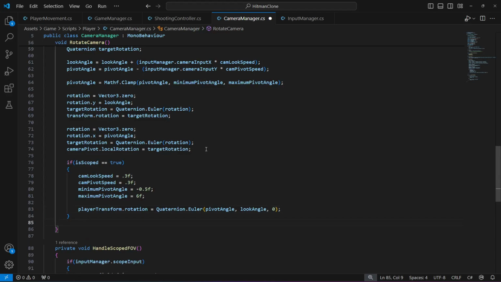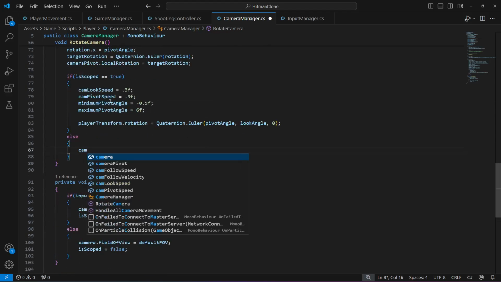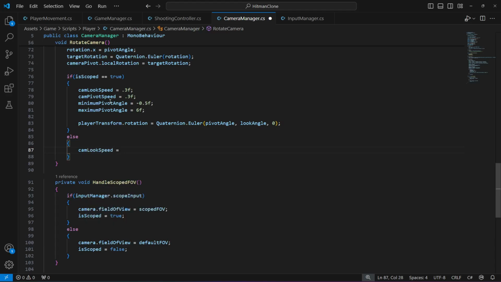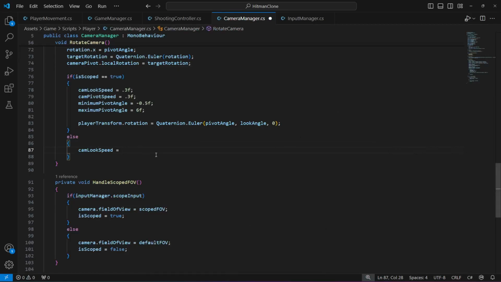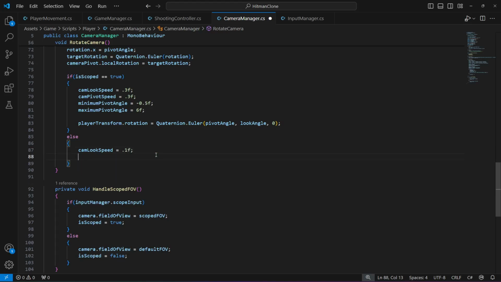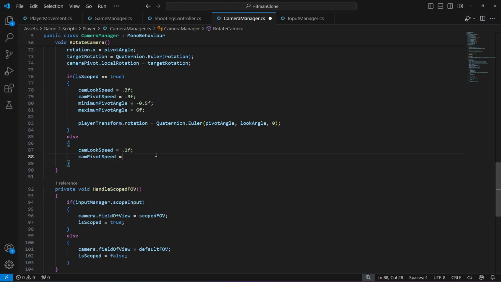Alright, then in the else block, if the player is not scoped in, we want the values to be changed back to normal, so the camera look speed will be equal to 0.1 and the camera pivot speed will be 0.1 as well.